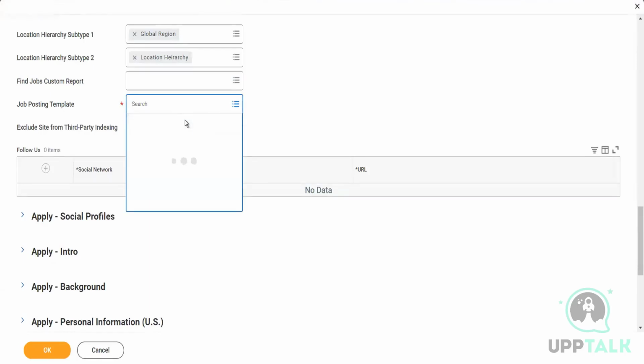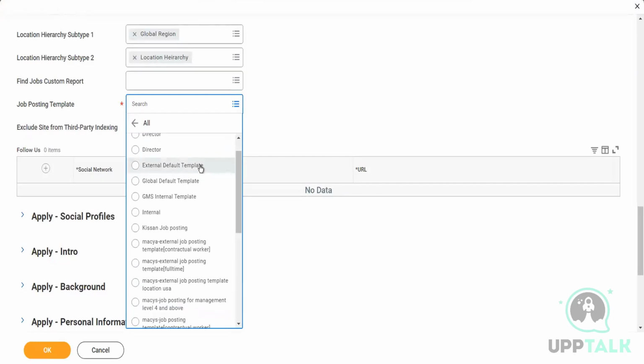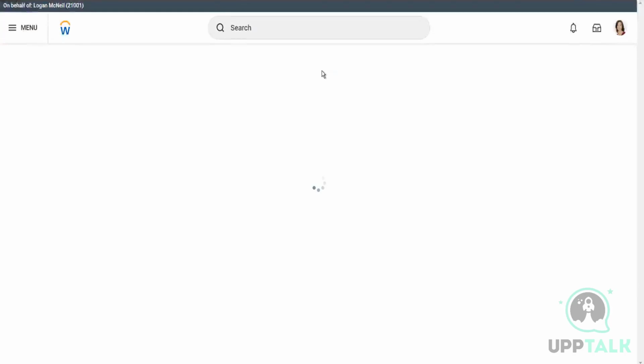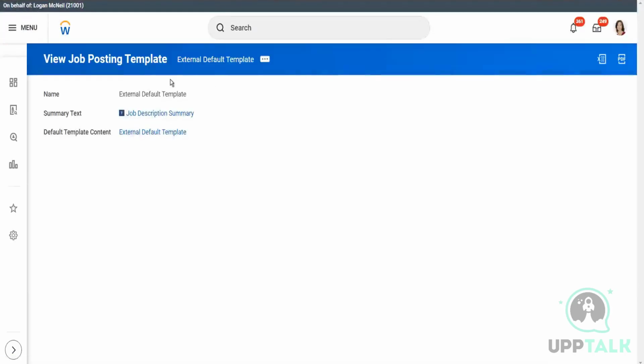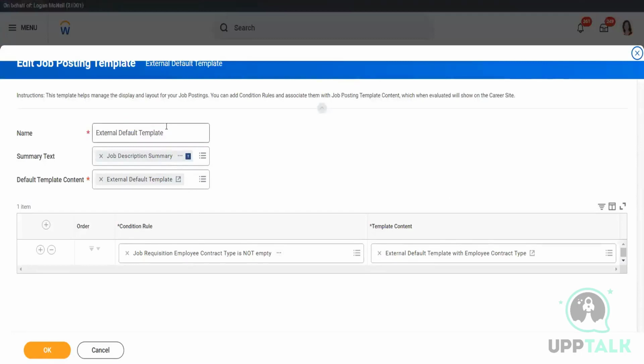If I click on it, see, it has a name, then it has a summary text. In the summary text, they have included the job description summary.